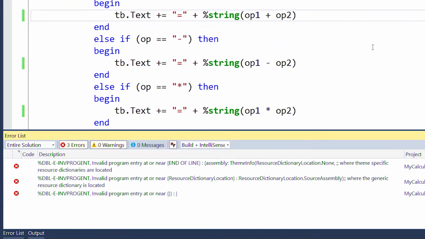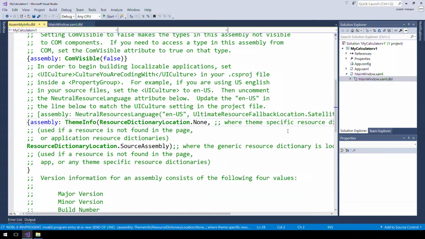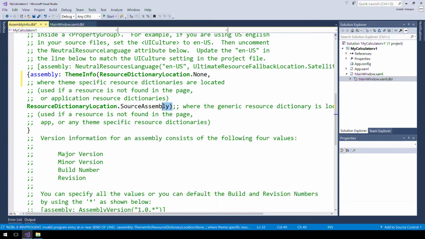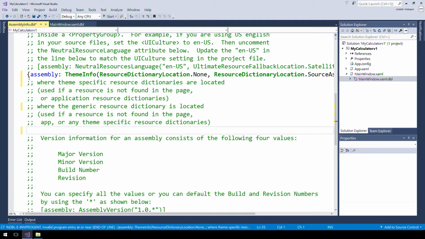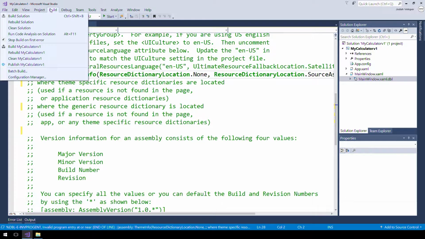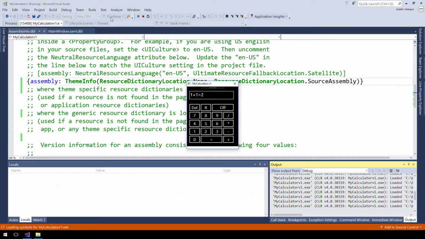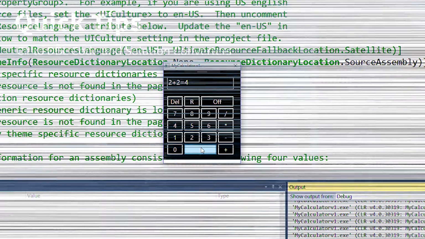Looks like we still have some invalid program entry errors, so let's take a look. The assembly call is being split onto several different lines, which DBL doesn't like very much. So we'll quickly combine them onto one line for now, and worry about cleaning up the comments another time. Okay, let's try another build. And it's succeeded! We'll click Start, and look! Our C# calculator app is now running on Synergy.